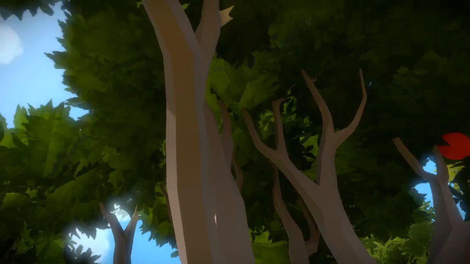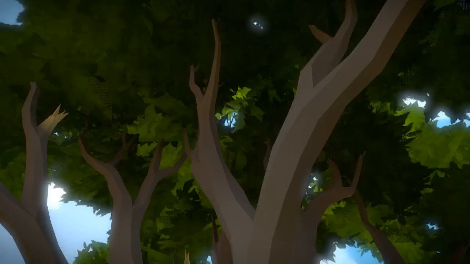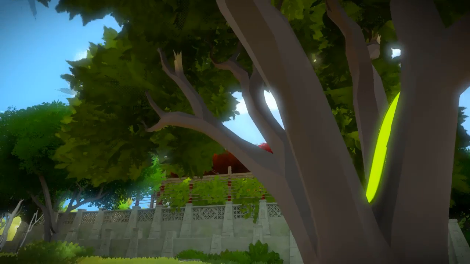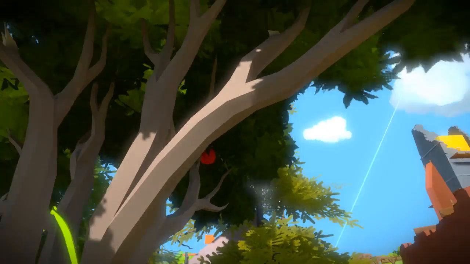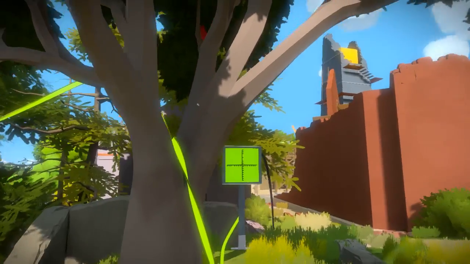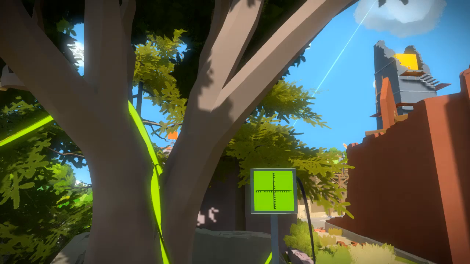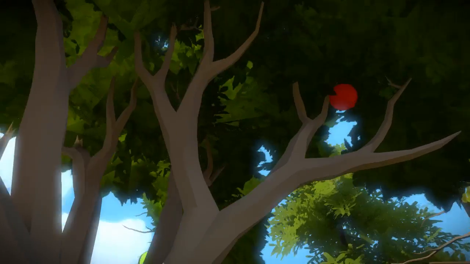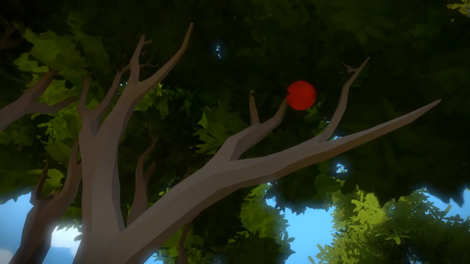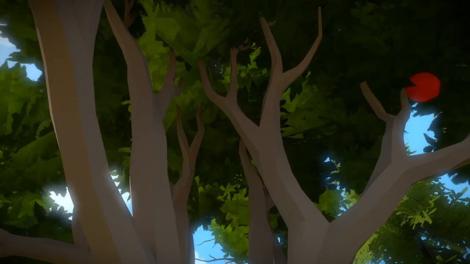Okay, so the broken branches, I have to pay attention to the broken branches. That tells me how this works. There's some broken branches. So let's see... Oh gosh. Oh no! Is the apple on one with a broken branch? No.